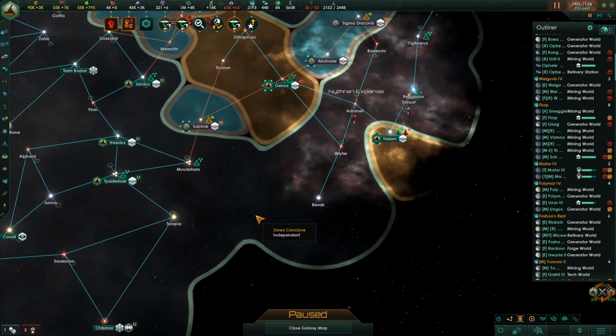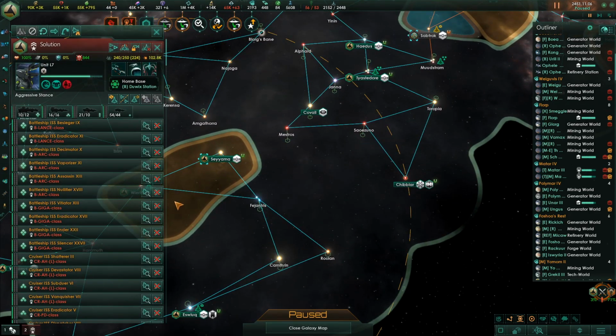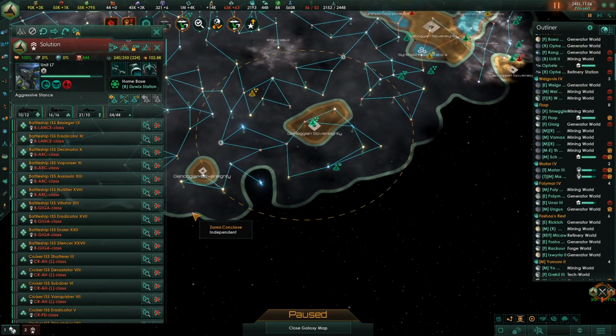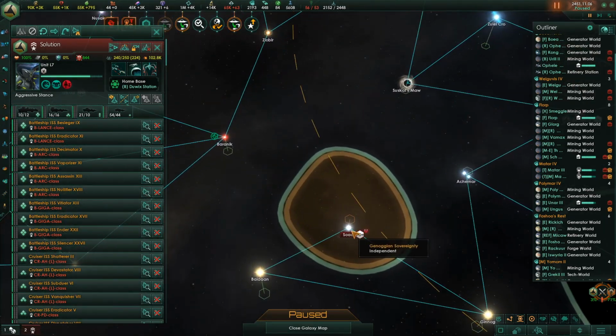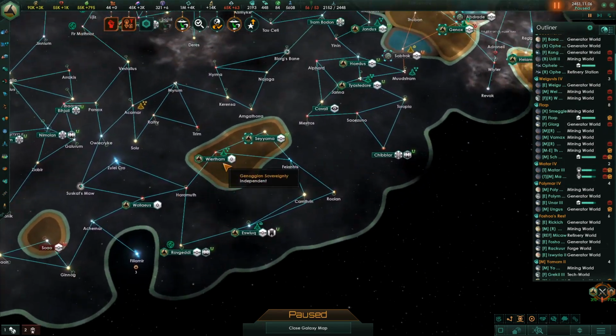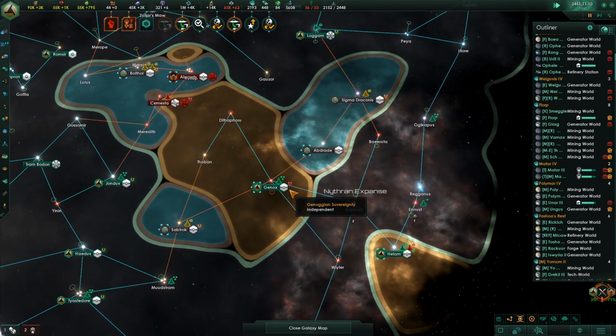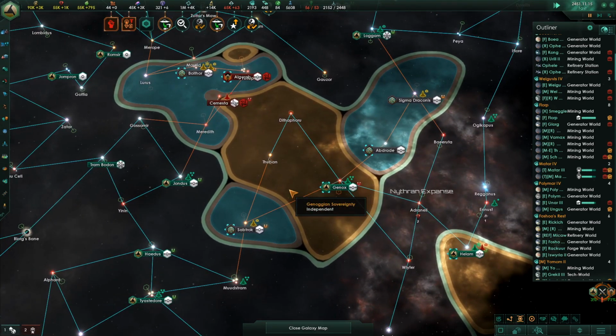Purging the Xenos. So much fun. Okay, you're done. There's nothing for you. Oh, yes, there is. Look at that. It's one little stabber down there. Okay. Construction complete.